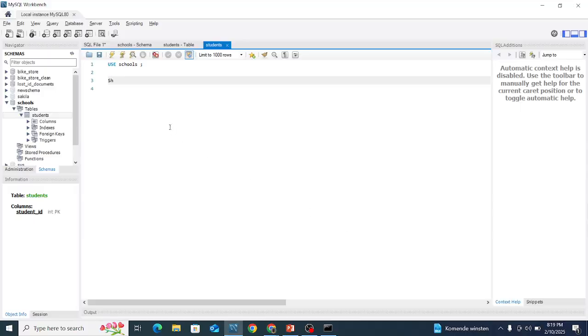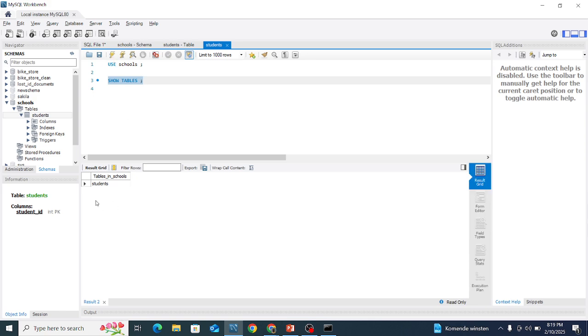I think I want to use caps. SHOW TABLES. Let me just highlight this and run it. And you notice that we have this one table here that is called students.